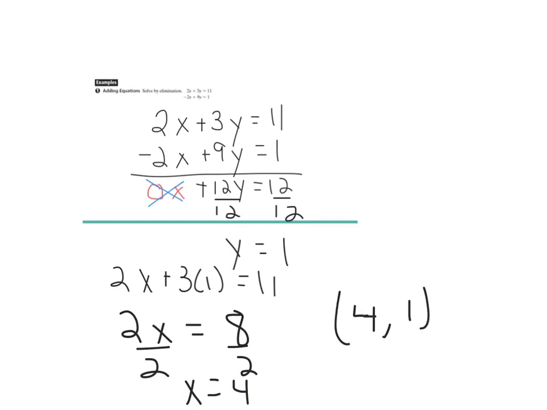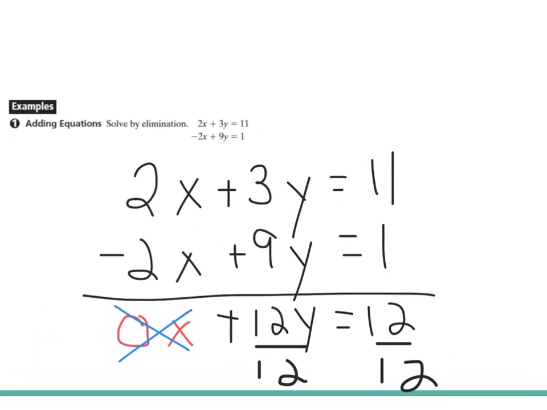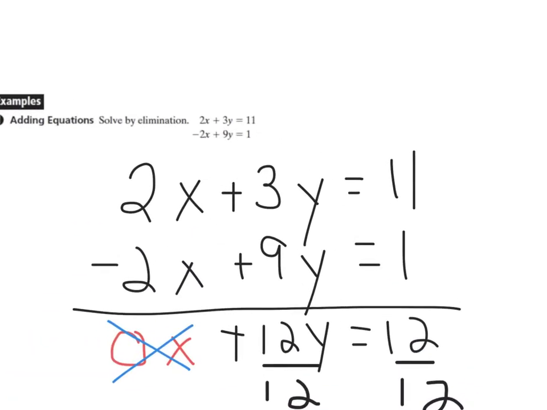We did that because we had a positive 2x and a negative 2x originally. When we combined those, the x's were eliminated. Now you might ask, what if they aren't the same number? What if you have 3x's and 5x's in another one?